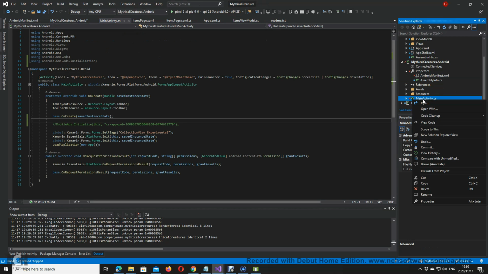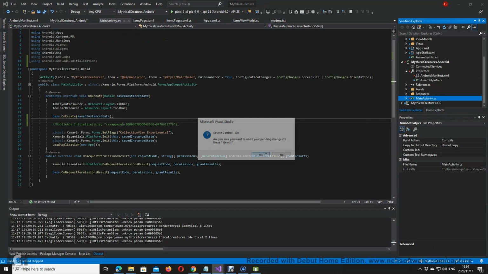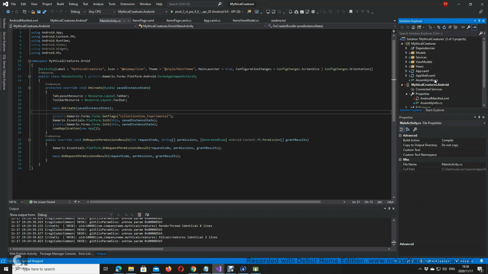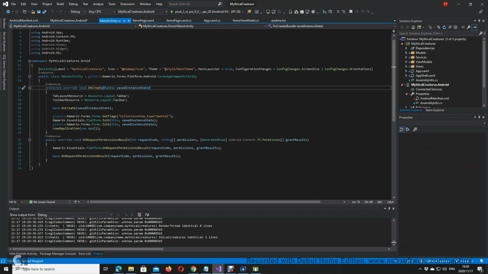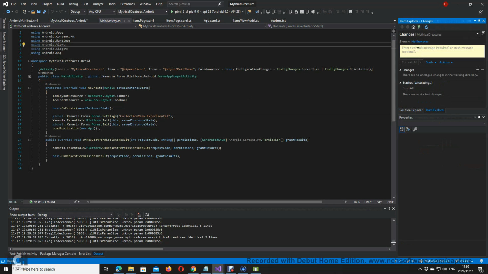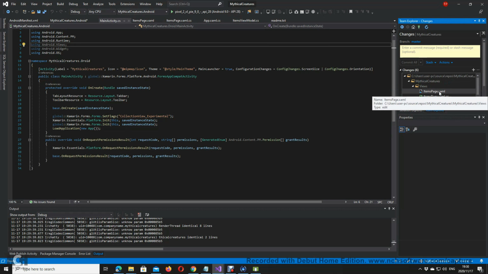Main doesn't need anything else, so undo everything that's there. Seems worthwhile. So I didn't change much.